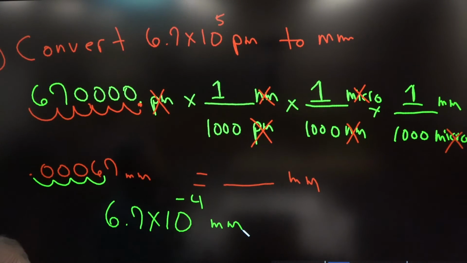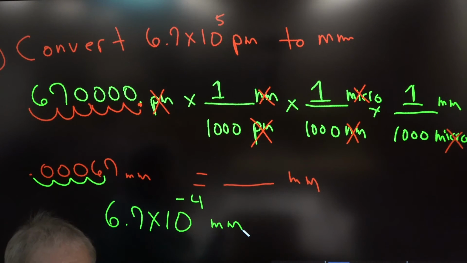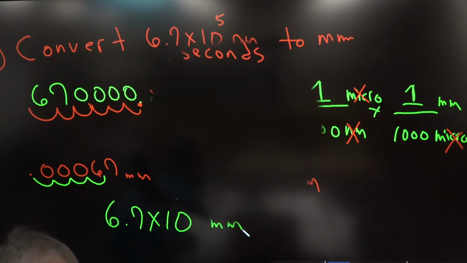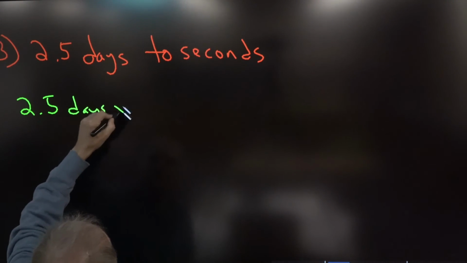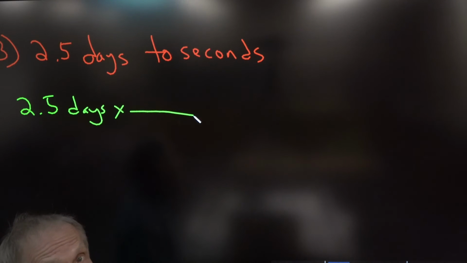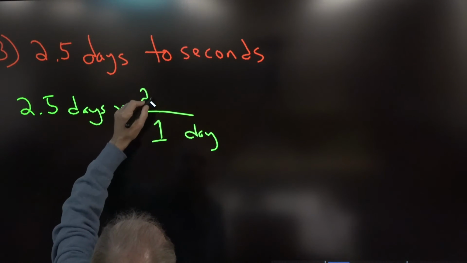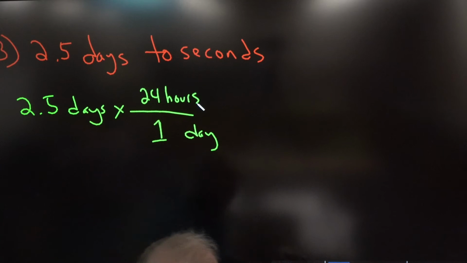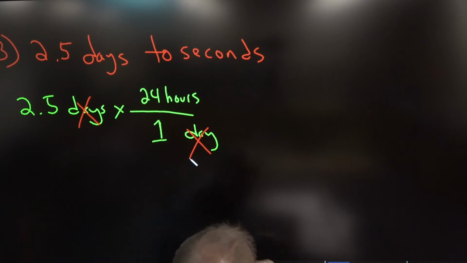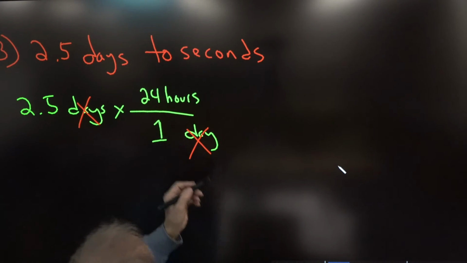Okay, so that's the first question was going down. The second question we went up. You just have to use the chart given in the reference table for your units. All right, so here's another one. So this one, we're not using the metric system. We're going from 2.5 days. We have to figure out how many seconds that would be. So 2.5 days times. The next thing down is going to be hours, but we got to get rid of days first. 1 day, that'll be 24 hours. So now we wipe out days, and the next thing we have to get out of is hours.